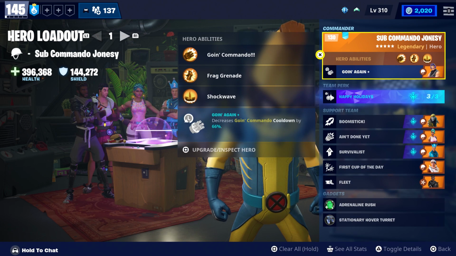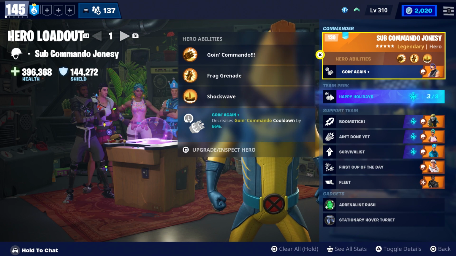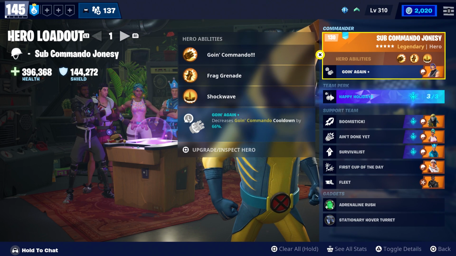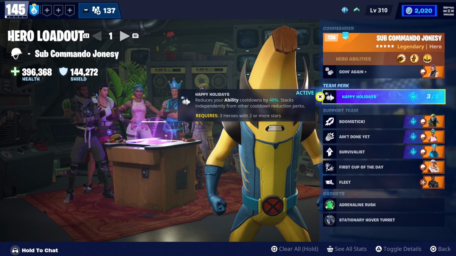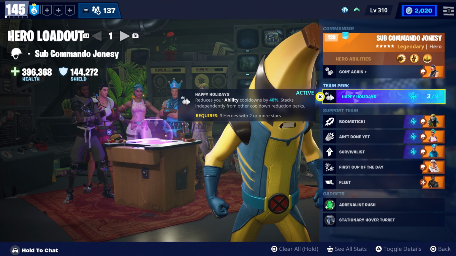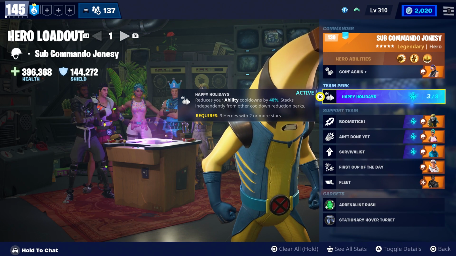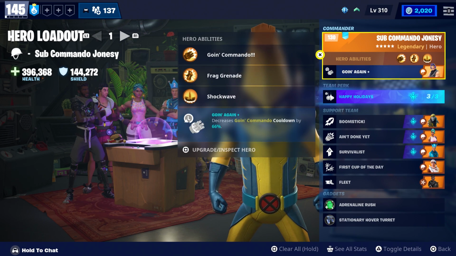When it comes to dungeons, one of the best heroes to use are minigun heroes, and the one I prefer using is the Sub Commando Jonesy hero. When you use him with Happy Holidays, you only have to wait a couple seconds for your minigun to cool down, so you can pretty much spam your minigun ability. That's going to help you kill the husk as well as destroy the monoliths, which you'll need to do in dungeons. So that's why I recommend using him.